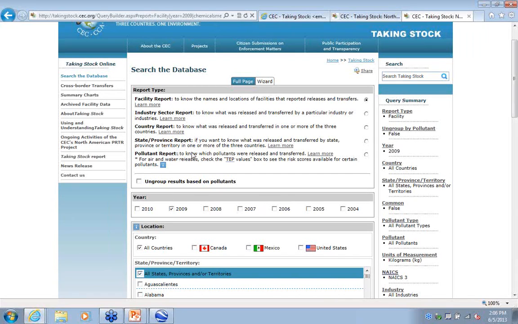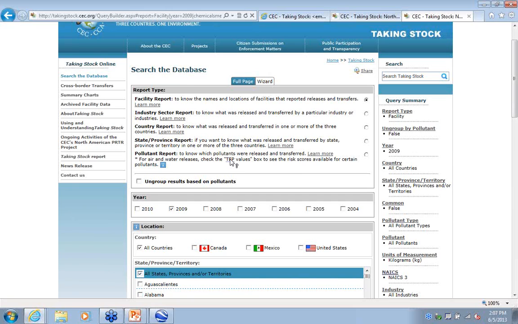For the first 4 report types, you can click on Ungroup by Pollutant at the bottom. This allows you to see individual pollutant records for every facility, sector, country, or state, province, territory value, depending on your report type selection. For a pollutant report, you also have the option of getting toxicity information on certain pollutants released to air or water through the Toxicity Equivalency Potential Scores, or TEPs.